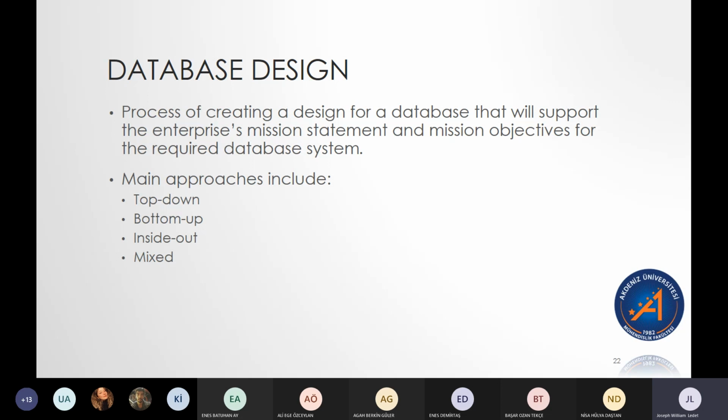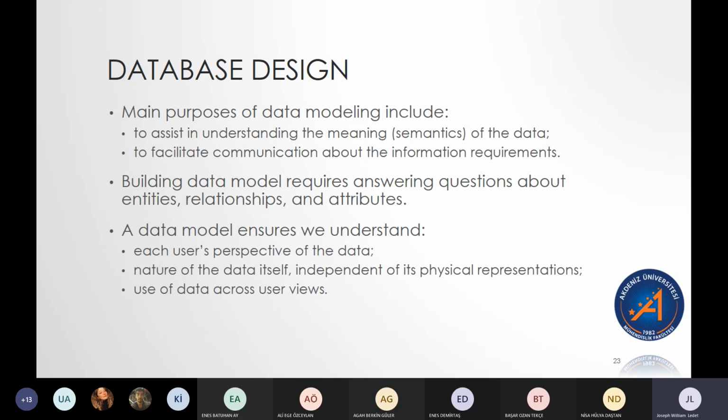We want to build a data model. One of the things that we'll talk about is the ER model, the entity relationship model, that will help us understand the meaning of the data: how does it look, how does it work, how does it relate, how do different objects relate to each other, to understand the communication about the requirements. One of the nice things about modeling is that it's something that a lot of people can understand, even if they don't understand the technology aspects of things.